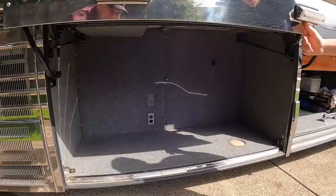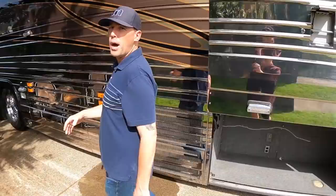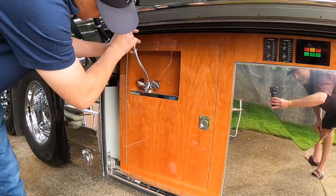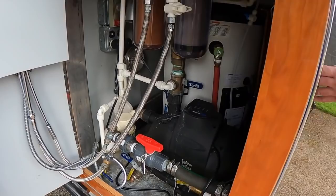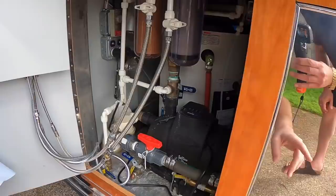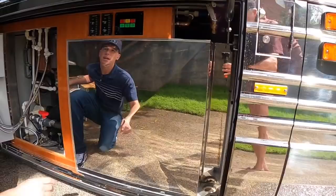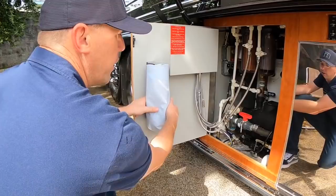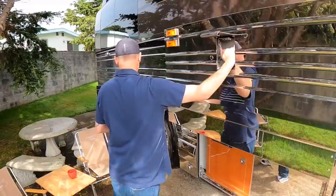Bay two is a storage bay — you've got all your carpets and outlets there. This coach does have bus air and cruise air. You're going to have an outside spigot here if you want to pull it out and wash your dog. This is your hot water heater, and there's that industrial water pump — that's a Mach 5 water pump. You can see the condition of this stainless, all in excellent condition. Here are your tank monitors, and then you have your starboard side dump — you can dump from both sides of the coach.